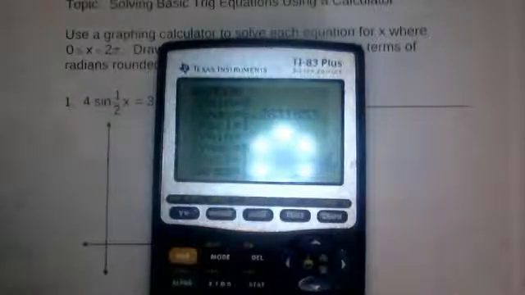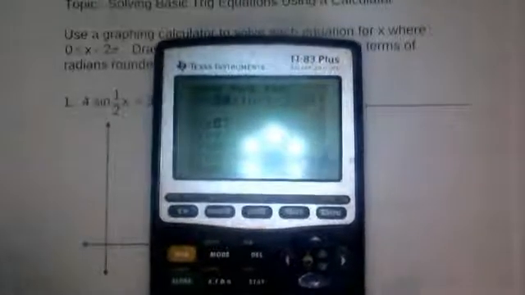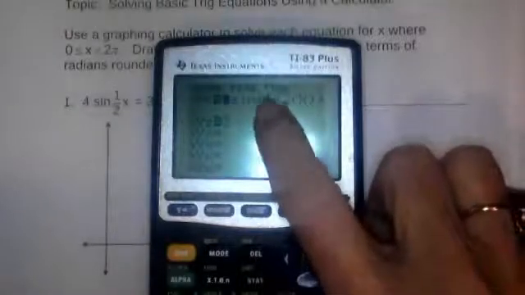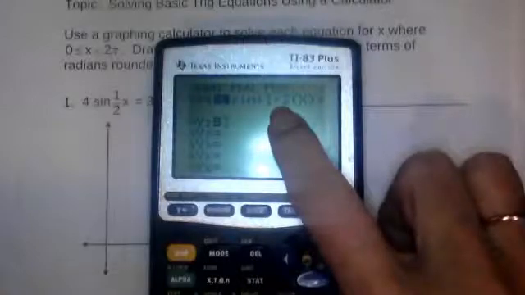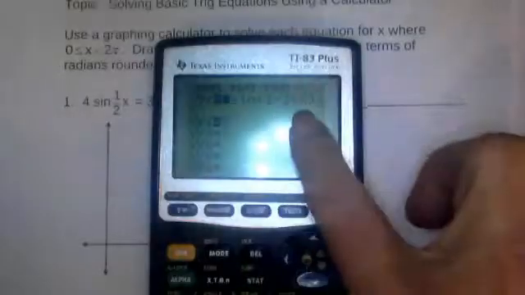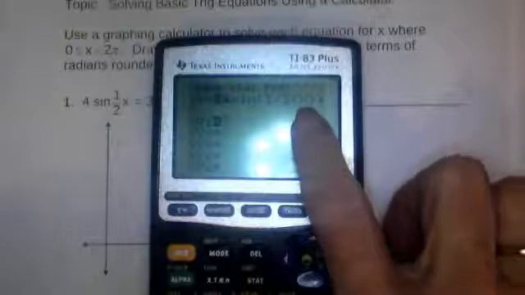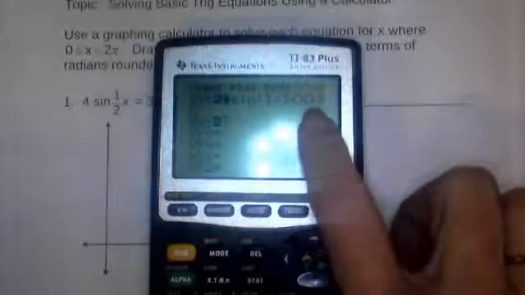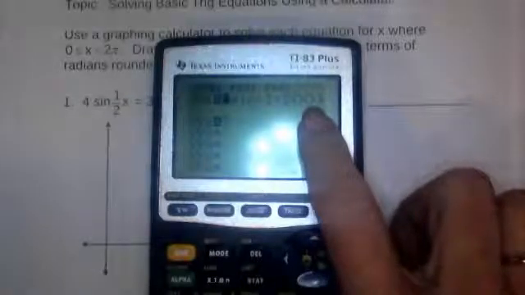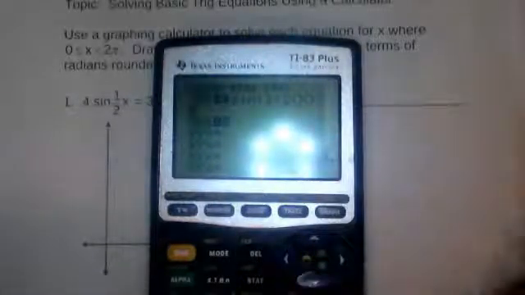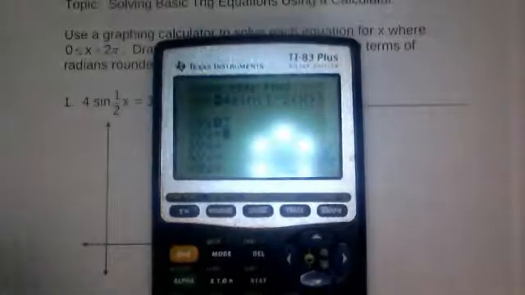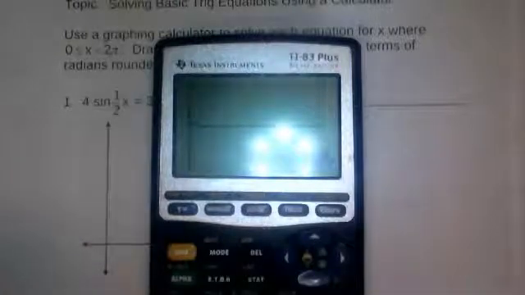All right, so that's it as far as work to do ahead of time, and then you just type your equations into y equals. So don't forget that when you're typing into the calculator, the TI is going to open a parentheses. You're going to put your b value, which in our case is 1/2, and then I would separate the x. It really won't matter unless there's a shift left or right, but that's okay. I would just practice putting that x in its own parentheses. And then in y2, we're going to put the other side of our equation, which is 3. All right, and so now we're set to graph. So just graph.